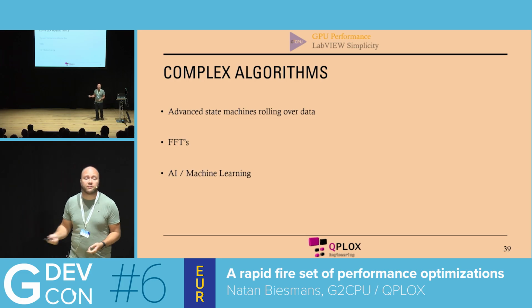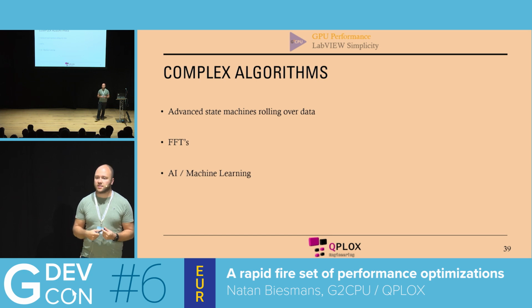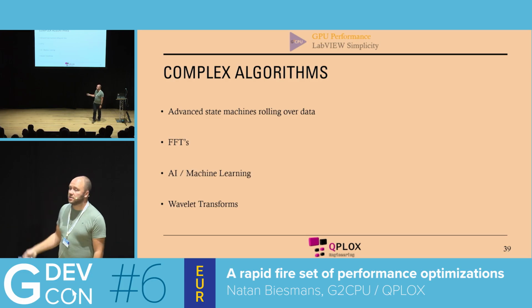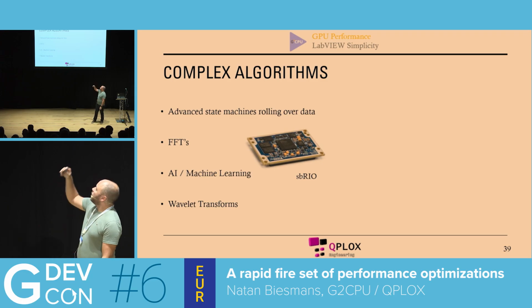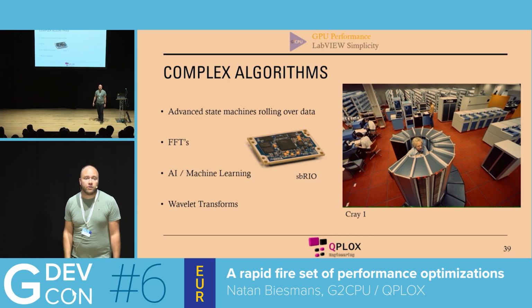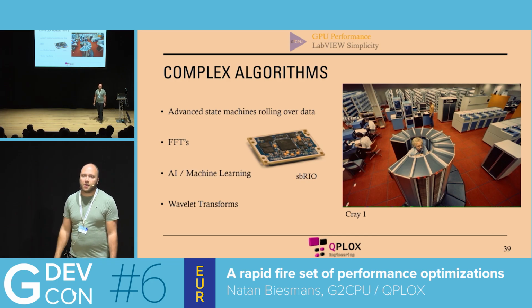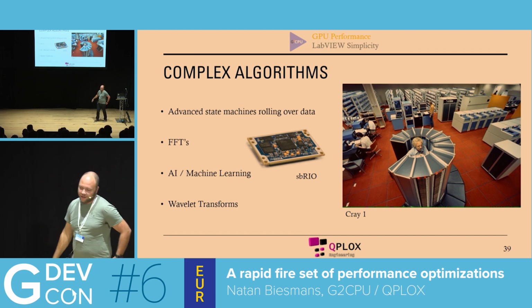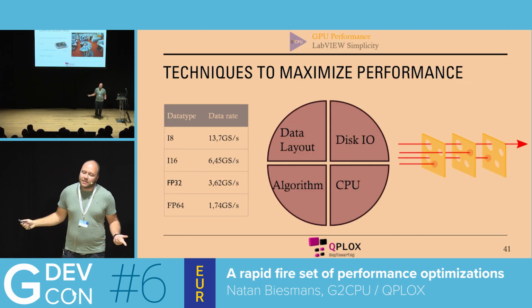AI and machine learning. If you have terabytes per second going into a system, no GPU can deal with that amount of data. You would need dozens, if not hundreds of GPUs to do that machine learning. If we can already reduce the data, suddenly it becomes manageable for a single system. And lastly, something like wavelet transforms is also useful. Using a strategy like this allows us to use something with the power of a single board RIO rather than a supercomputer. By the way, this is my favorite supercomputer just because it has built-in seating. Just please bring that back. So this is quite powerful.